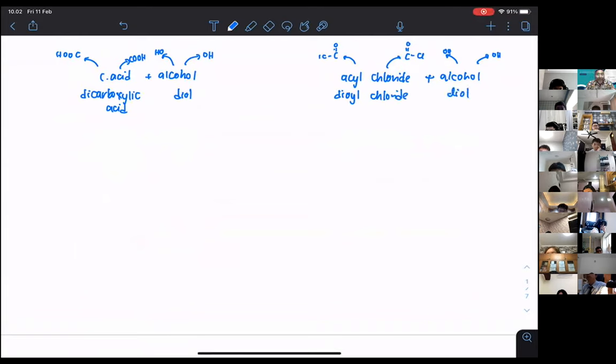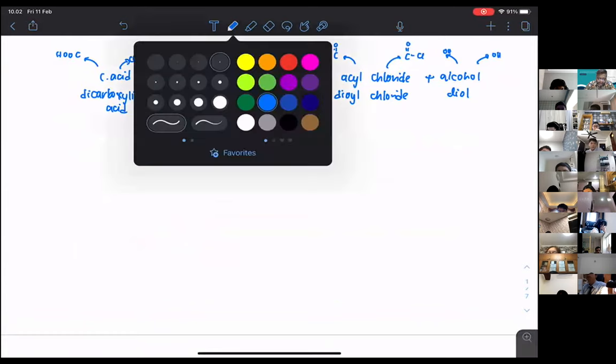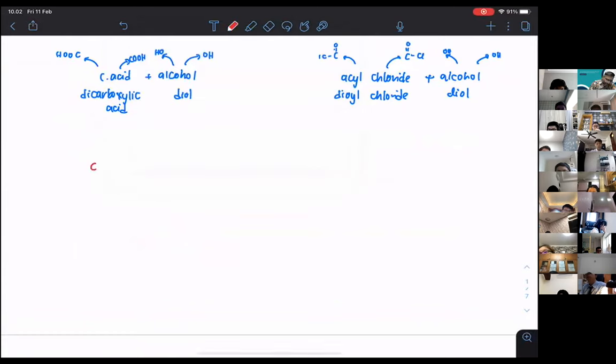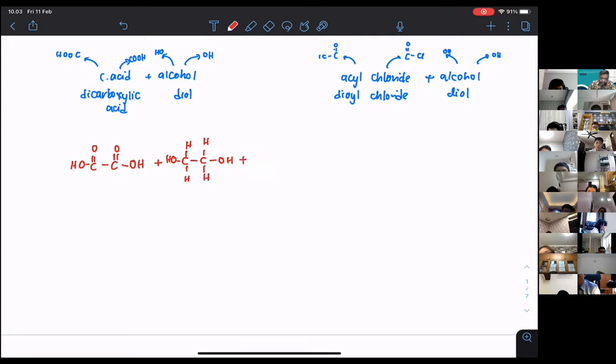So let's actually write the equation. Let's say I write a simple one. C double bond O, OH, let's say one carbon over there, I'll just straight away put it like this. It's ethanedioic acid. Then let's say I have CCOH over here, OH over here, and the rest are hydrogen. If I want to represent this, do remember they are going to continue to react. Maybe I'll just put another, but I think no need. So just show two, then the rest I will remove.